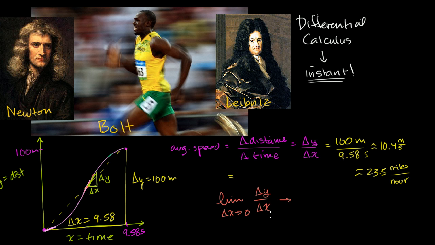So the instantaneous slope is the derivative, and the notation we use for the derivative is dy over dx — and that's why I reserved the letter y. The word 'differential' relates to this: dy is a differential, dx is a differential. One way to conceptualize it: this is an infinitely small change in y over an infinitely small change in x, and by getting super small changes in y over change in x, you're able to get the instantaneous slope — or in this case, the instantaneous speed of Usain Bolt at that moment. Note you can't just put zero here; if change in x is zero, you get something undefined — you can't divide by zero. So we take the limit as it approaches zero, and we'll define that more rigorously in the next few videos.